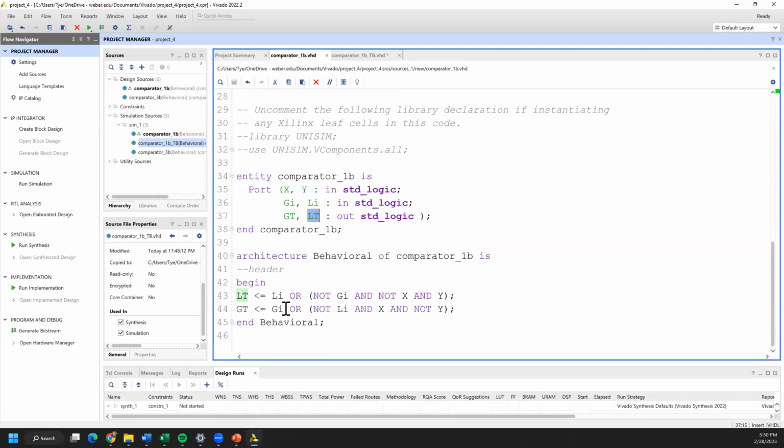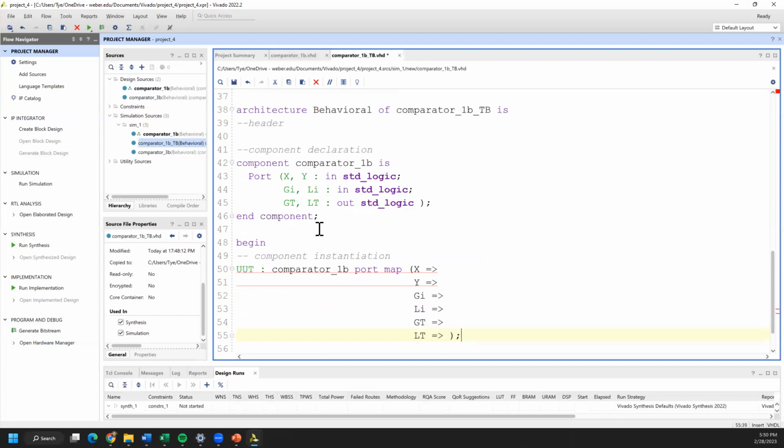Signals do not exist on their own. Much like other programming languages, I have to declare variables to make use of them. However, here I don't make variables, I make signals. Anytime I make something exist, meaning I make a declaration, it must happen in the architecture header. So I'm going to write the word signal, and I'm then going to give it the name, well, I want XYGI.